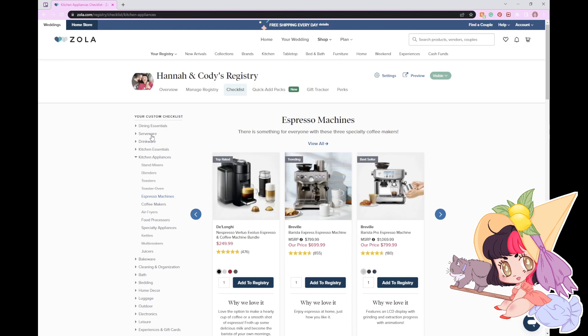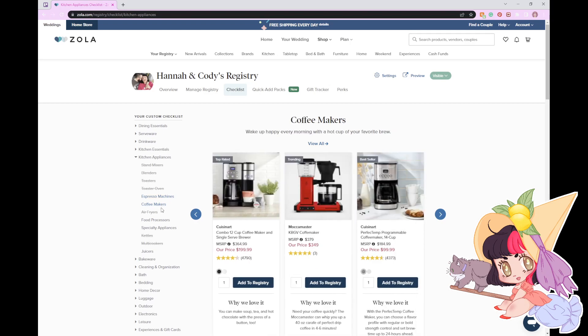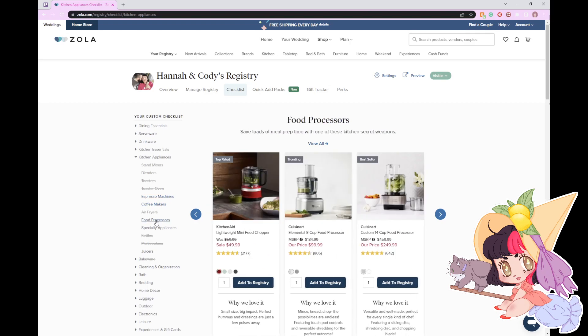I'm not super into coffee. I love getting a little coffee, a little bevy from Starbucks occasionally, but I prefer lattes. I don't drink it enough to justify a whole coffee maker, and we don't have a lot of counter space. But this — this is a find. The food chopper. A lot of our appliances are red.